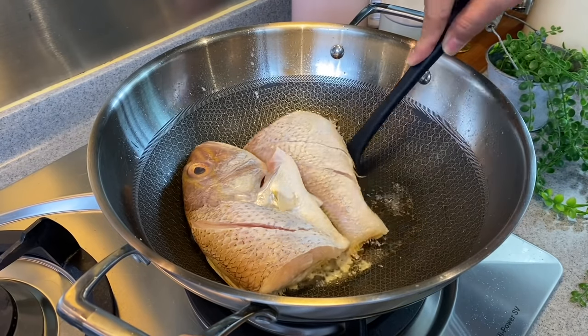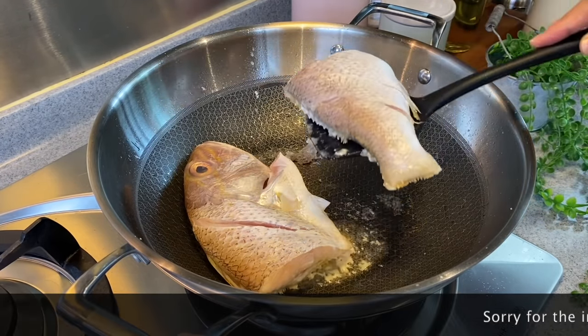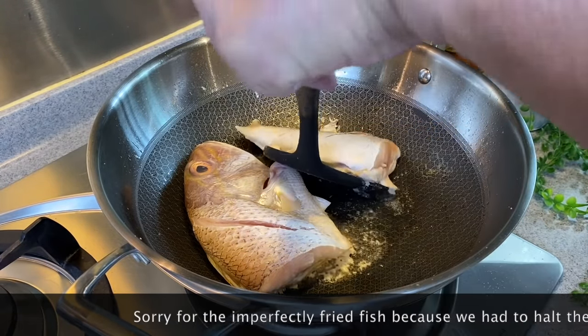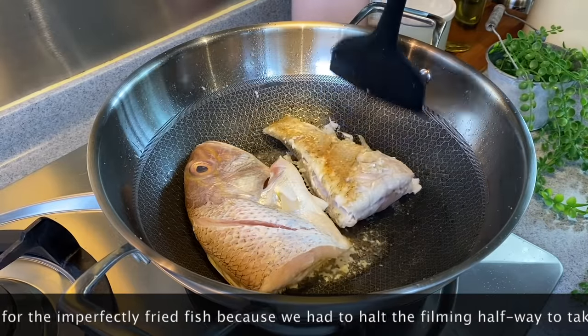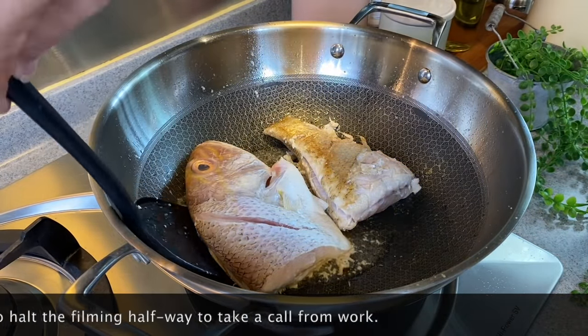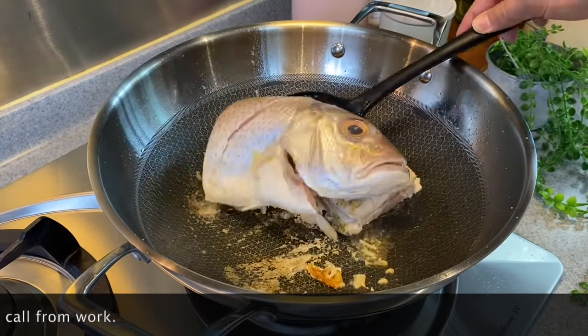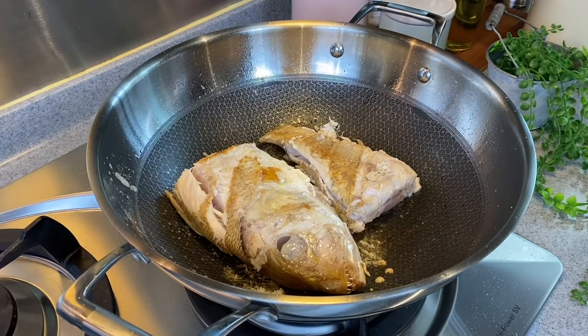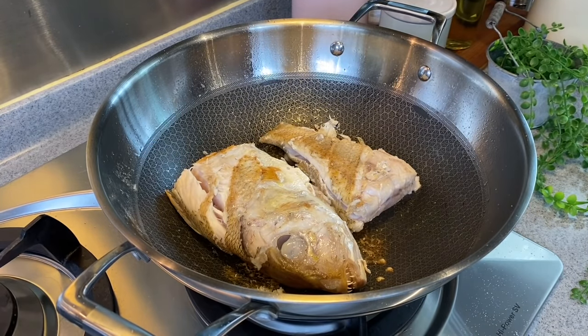Be very careful when you turn it over. To ensure that your fish is not fishy after cooking, the important thing is to get a very fresh fish. Just a little bit of browning will be fine. Secondly, remove any visible blood on the fish — otherwise your fish will be really fishy. Continue to fry them for a few minutes. By frying the fish now, later when we add in the stock, the soup will become very milky.